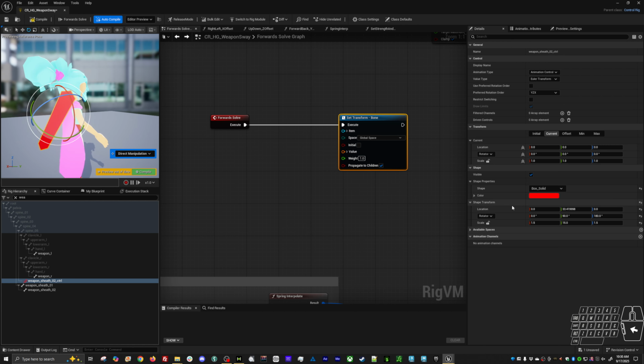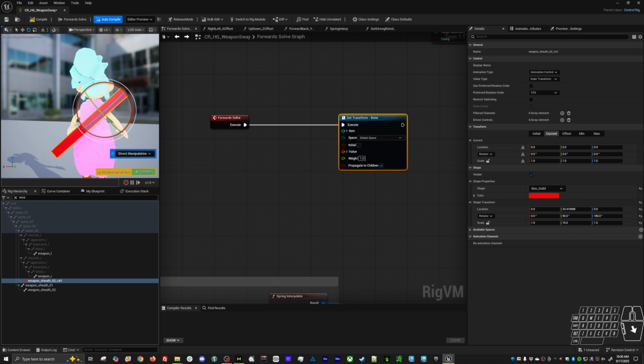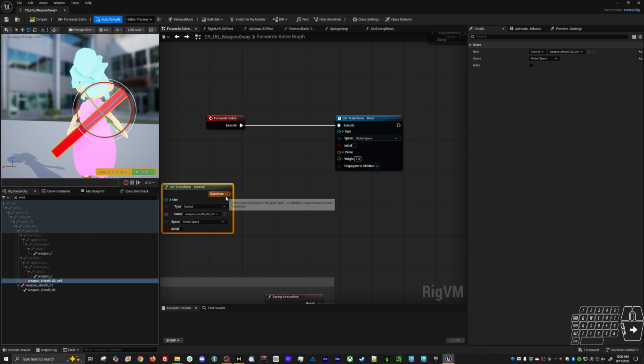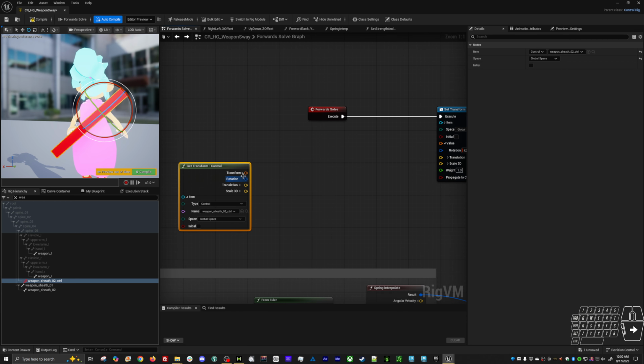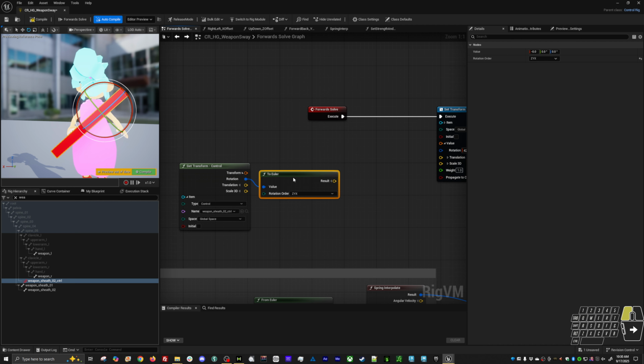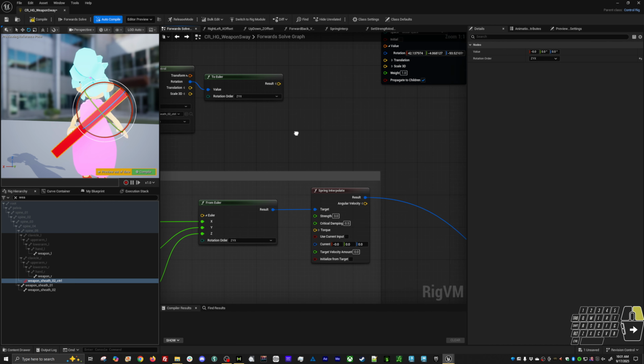So I've offset it a little bit from the body. And if we select the controller, you can see how in the shape details, I've modified the shape to kind of mimic the length of the weapon. So we pull that controller out and we get it. Then we're going to expand our transform, and we're going to take our rotation, and do a To Euler.